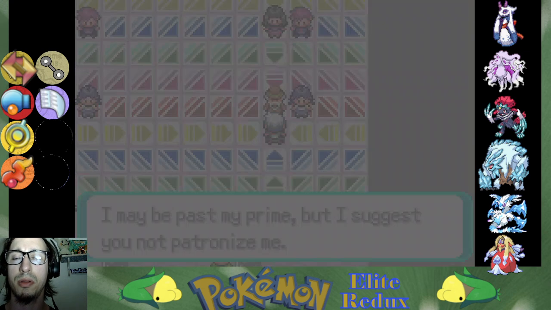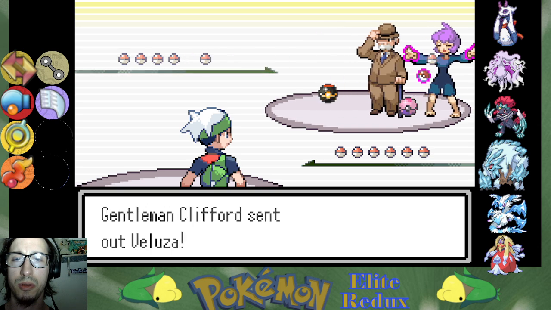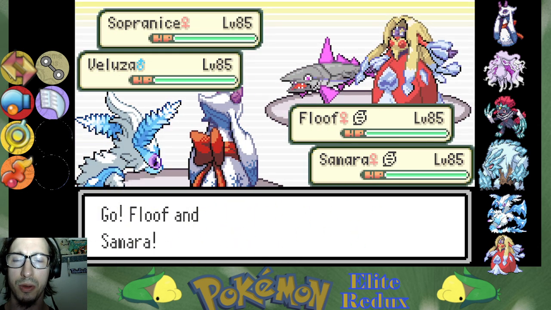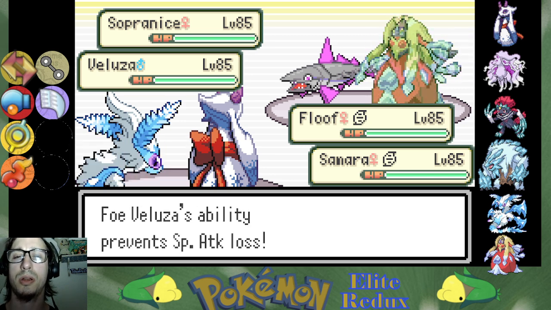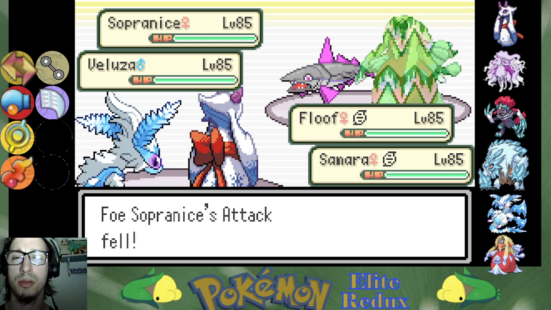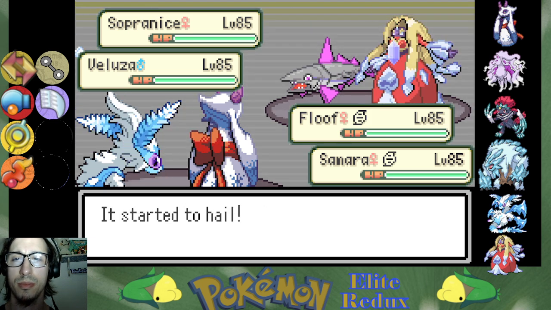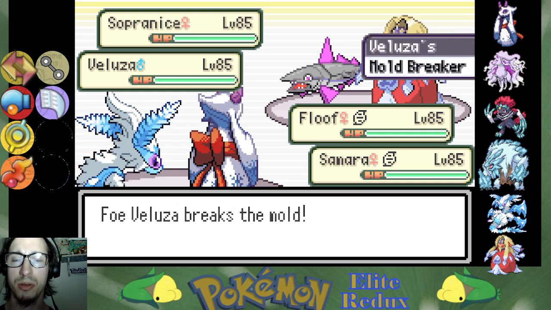Something about light screens. Okay. I should pay attention to what's what, and then I know what to not fight. Although I think I'd rather have everybody fought here, because Tate and Liza is hard enough already. Hypercutter! That sucks. I don't think there's any chance we outspeed the Veluza, right? They're really fast.